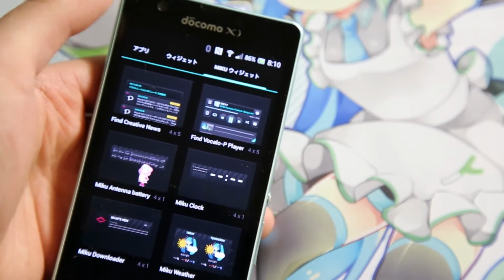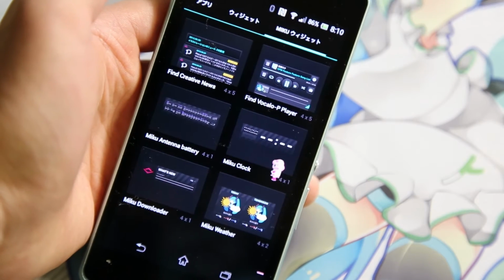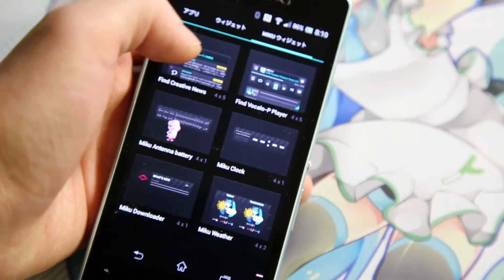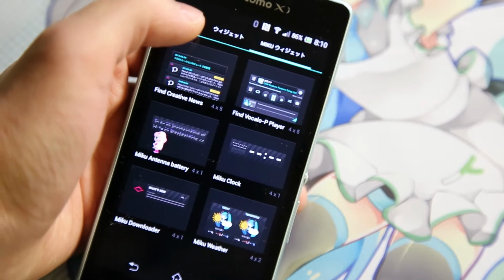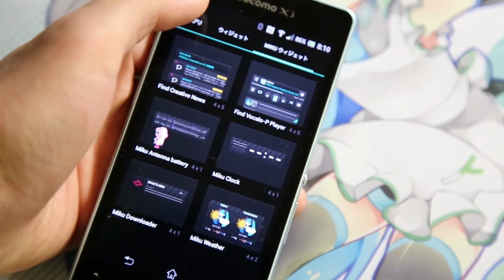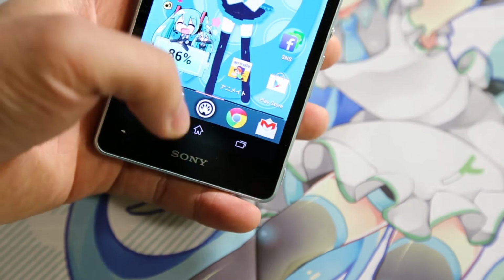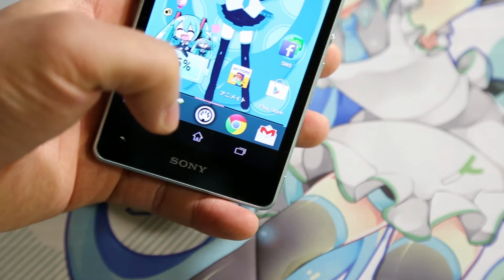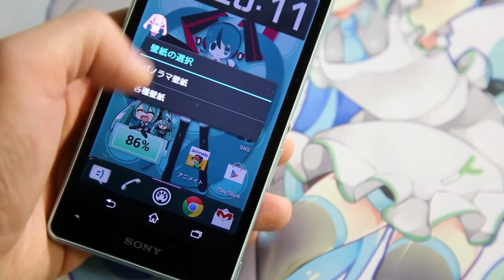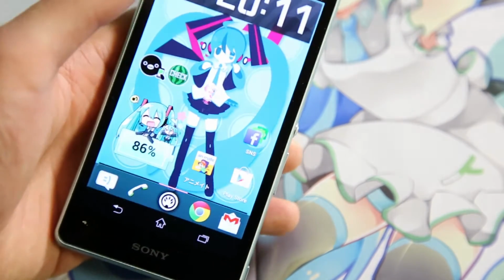This is where you find all your special widgets for this phone. You can see there's Find Creative News, the player, the battery indicator, the clock, the downloader, and Miku weather. And that's it. I'm kind of not really happy because they didn't include more, but I'm happy they included some, and it's really cute and it's really helpful. Also, on the Miku launcher, the app drawer button icon is changed to a MIDI input icon, which I think is a nice touch. But when you hold it down, you can only change the wallpaper. You cannot really do any other things. And this is the Miku launcher.